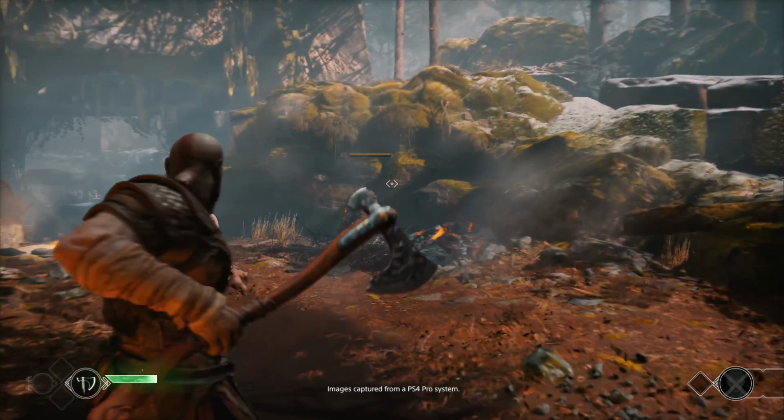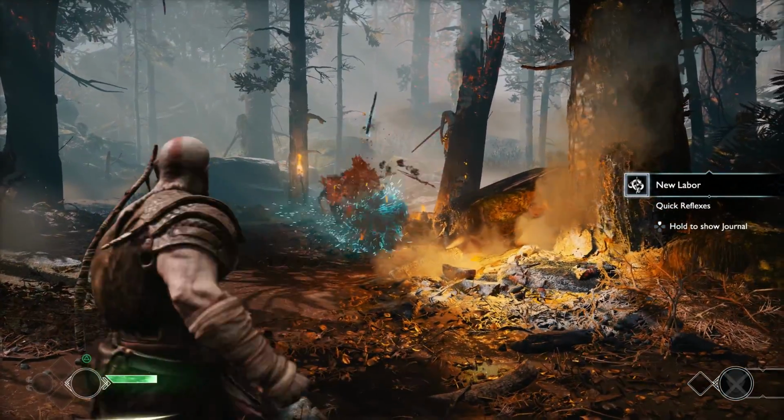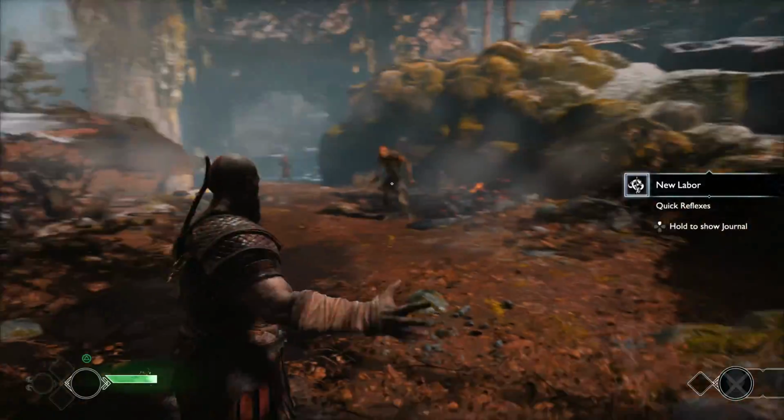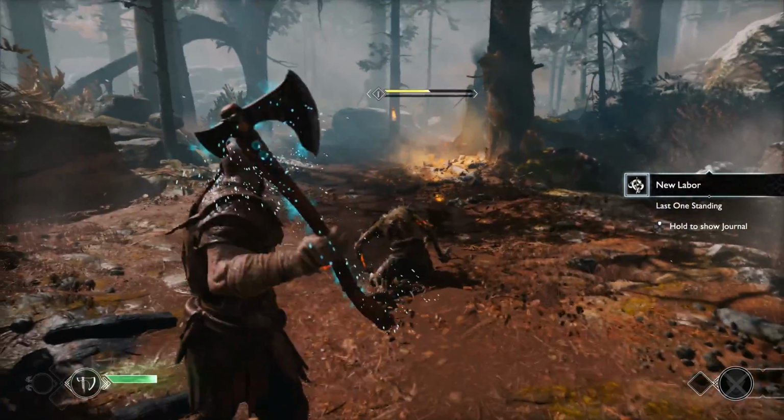And I'll say something, this axe, this Leviathan axe. There it is. That's rad. So cool. Just throwing it back and forth. And just recalling it, you can look at that, tripping enemies. Oh, yeah.